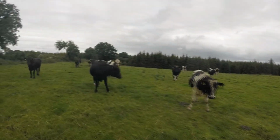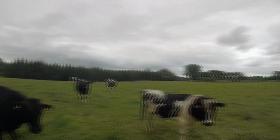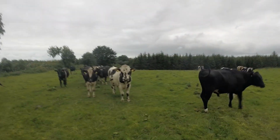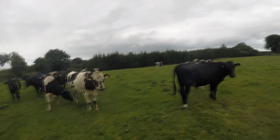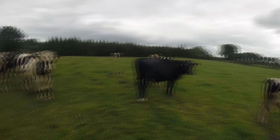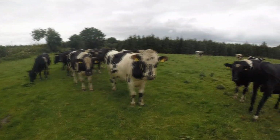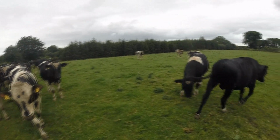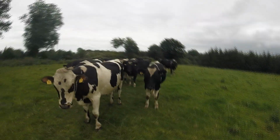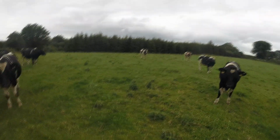So here we are now with these big bad boys. These are our other batch of bulls. There's about the same here, just over 50 bulls. Now they're not all here. We'll have to go for a bit of a walk just to check on them. They're semi free range, not grazing paddocks, so to speak. They're on a run of three fields, and then there's two fields that we swap and change them. So we let them into one, shut them off the other, just to try and keep grass ahead of them. But because these three fields are a bit on the rough side, we don't try and paddock it. Also, we have some of it fenced, and there's still more fencing to do here.